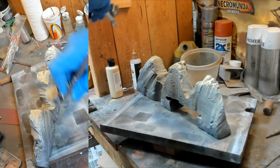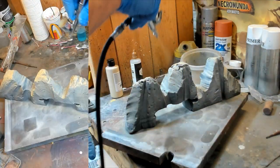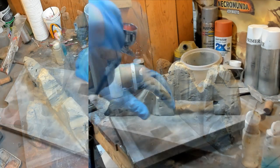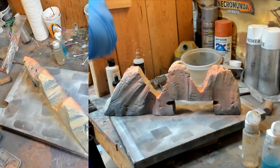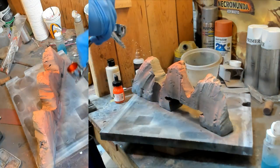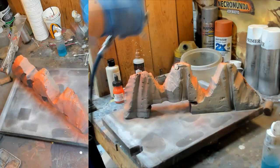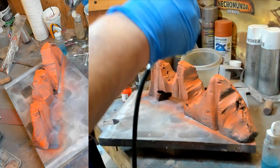JD here. We're going to start painting the tile today, starting with a flesh tone overspray. I'm going to be using inks to basically go from one color to another. Now, this is a red-orange that I'm putting on right here. One of the versatilities of inks is that they don't have a lot of coverage. What they do is give color saturation, which is why I use a lot of the highlight effects below.